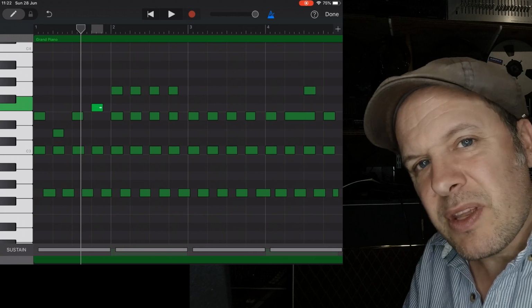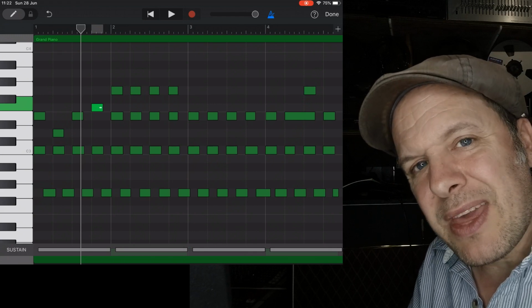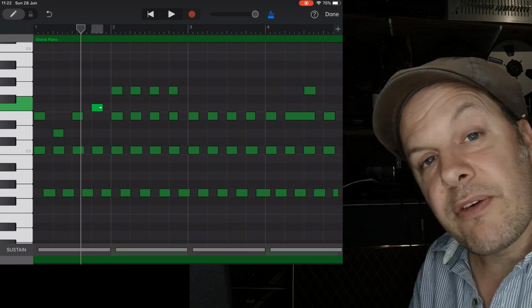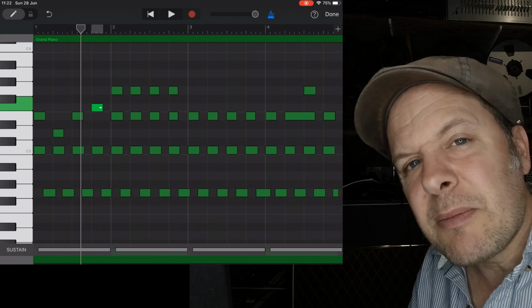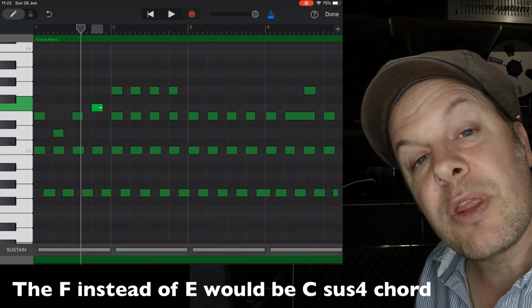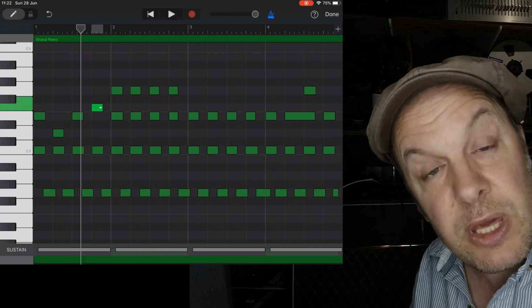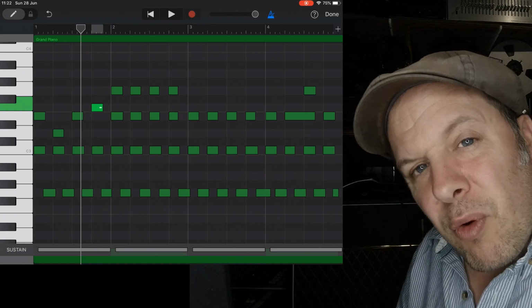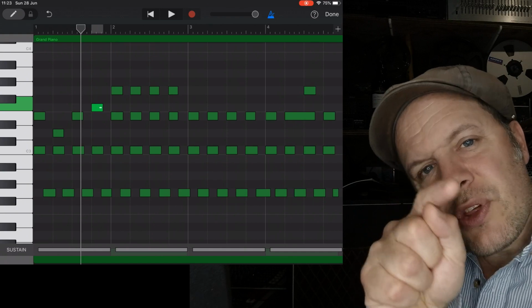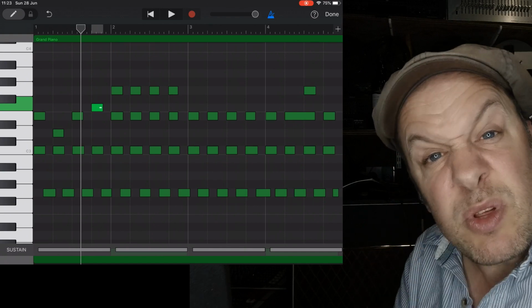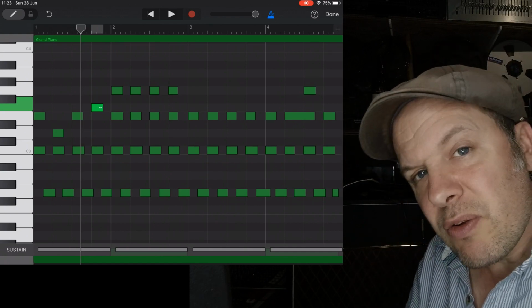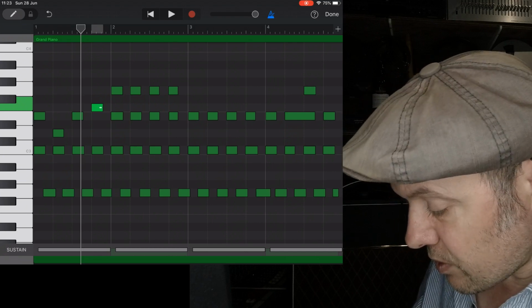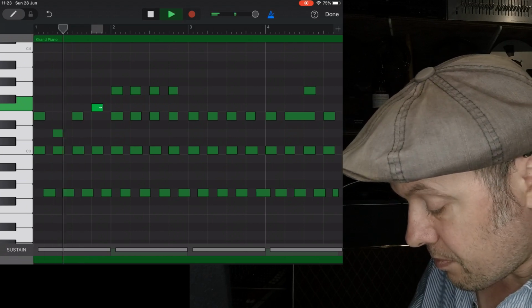Now, I said a moment ago about the F. The fourth of the scale, you've got to be a little bit careful with it because the chord of C major, which is C, E, G, if you put the fourth with it, it's only a half step away from the E, which is the most important note in C major. So you've got to be a little bit careful with this.